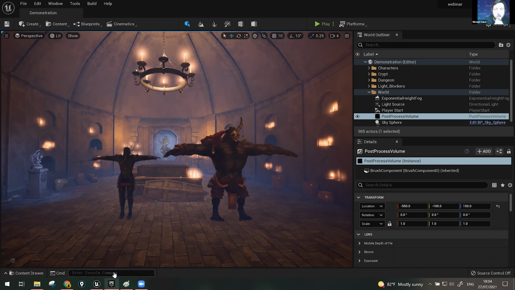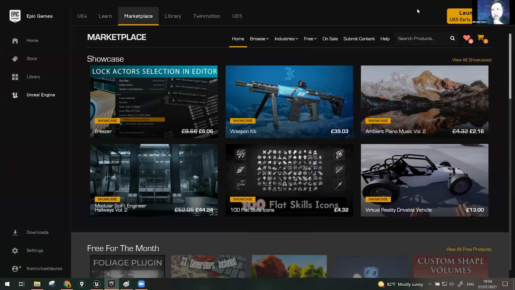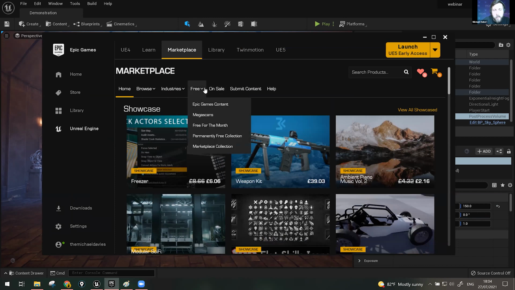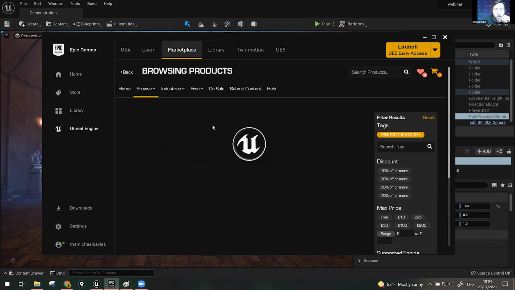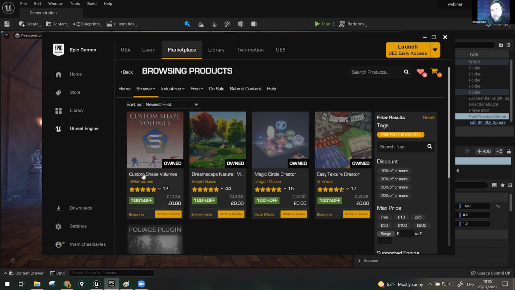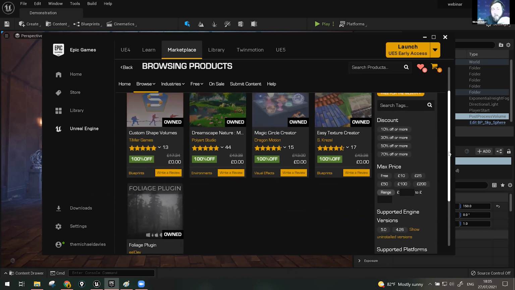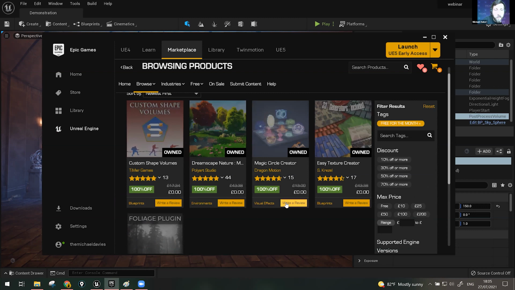What I tend to do, I'll just show you this, is I've got the Epic Games marketplace, and every month, if you didn't know this already, Epic give away content specifically that's free for that month. And you'll notice if I click on that, I tend to purchase them every month, because they will change next month and you don't lose them. You end up with a massive library of content that you can pull and drag into your scenes and do whatever you want with. I haven't actually even opened any of these yet. Sometimes there's some cool stuff.